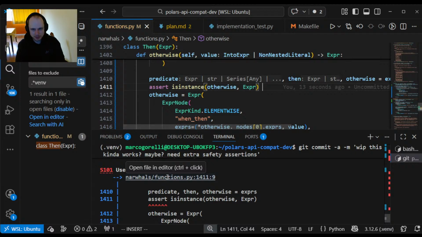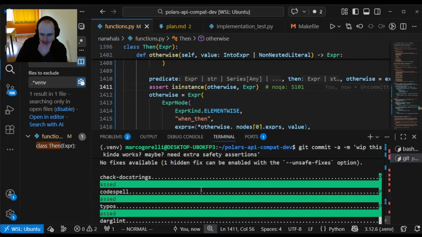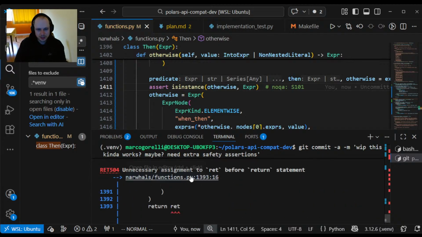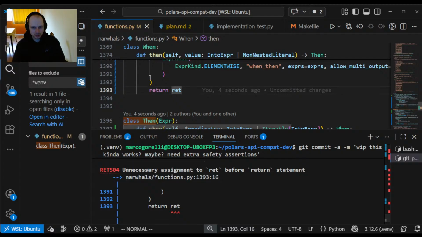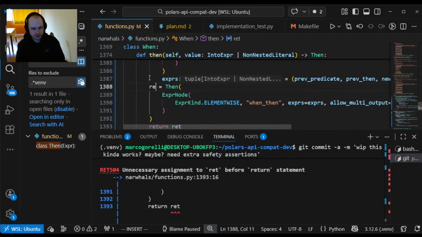Assert, yeah, let me put this assert. Yeah, this return ret is unnecessary.